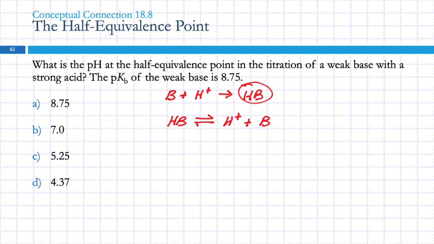Right, so we're going to have some concentration here. The initial will be some number, and these will be 0. A number minus x, and x, and x. And if we were doing this calculation, we'd want to use the Ka. Oh, I'm sorry.